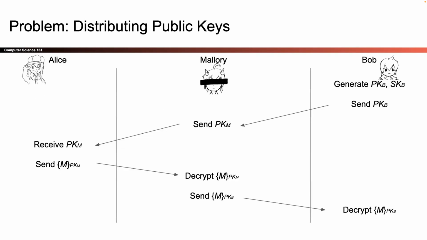Okay, that's a picture version of it. Bob wants to send his public key to the world, but Mallory intercepts it and says, I don't like that. I'm going to change it. I'm going to make Alice receive my own public key. So Alice receives this key, but she thinks that it's from Bob. So when she sees this, she thinks that this is Bob's public key. So she encrypts with what she thinks is Bob's public key and sends it to Bob. Mallory can decrypt it. She can maybe even tamper with it before sending it forward to Bob. So we have a problem. We have to solve this.